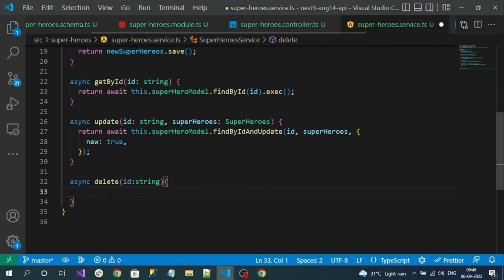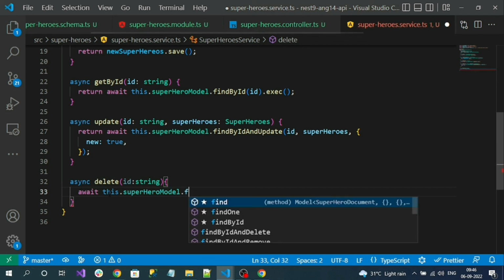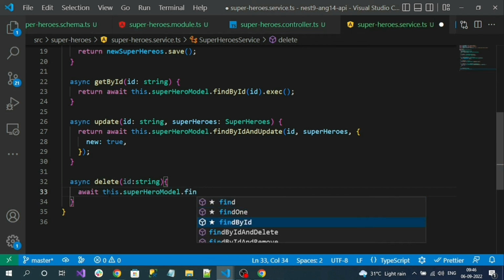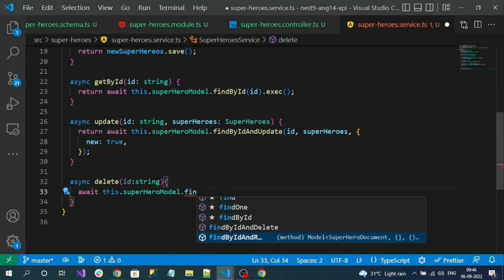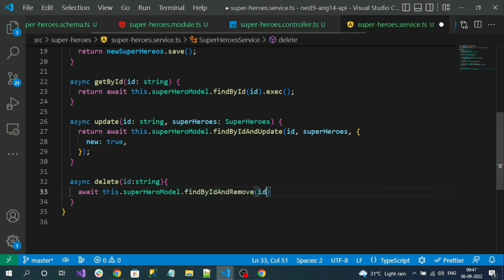I can simply call await this.superheroModel.findByIdAndRemove, with the ID. So this method is going to remove the document related to the specified ID from our MongoDB.